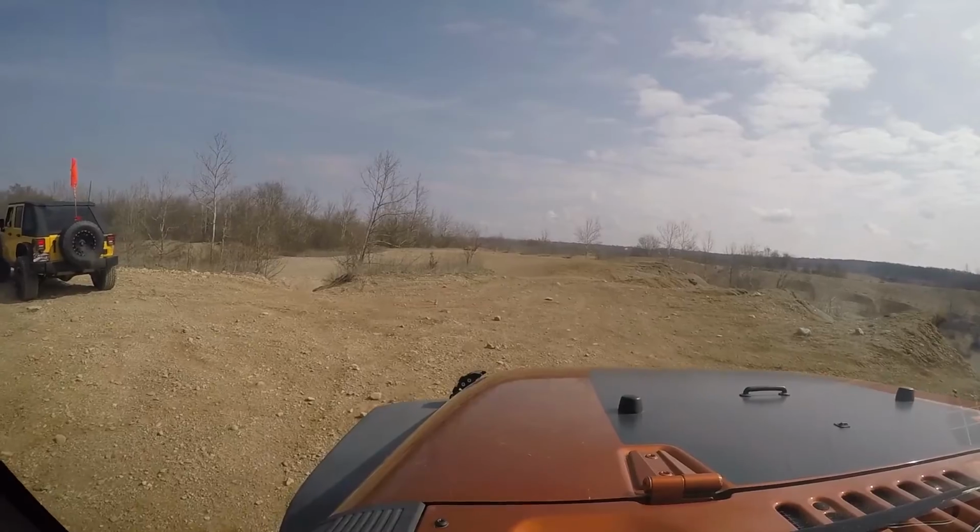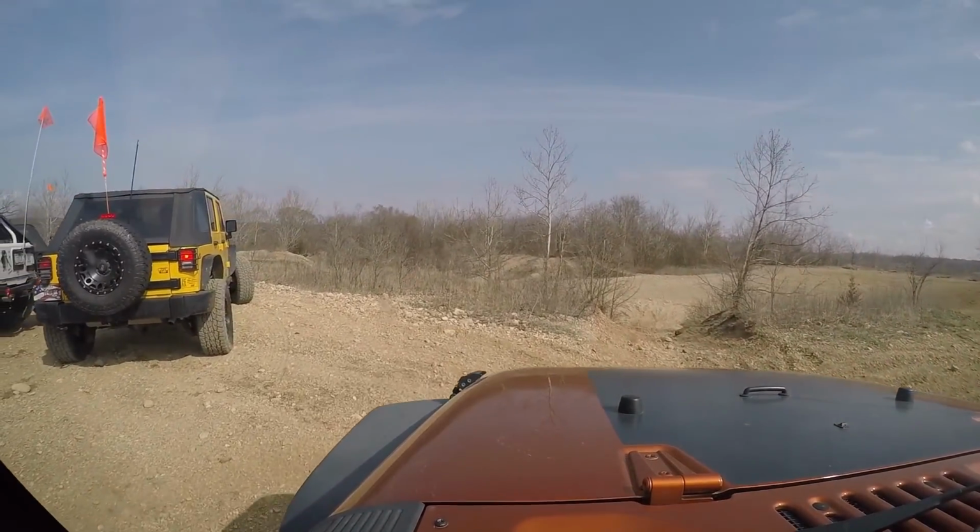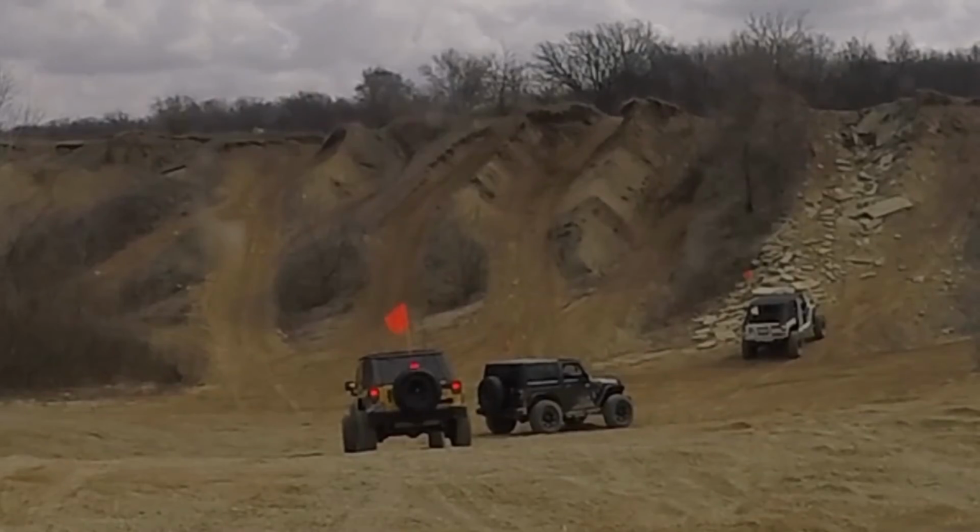There is deep sand, so you do tend to lose traction. When you lose momentum, you'll actually start to dig down. But as long as you turn your traction control off and it doesn't take away power from you, you usually do kind of okay. So it's been a pretty good trip so far. We've only been on the trails for a couple hours. We're going to stay on the trails now and see if there's anything more that we can get into.